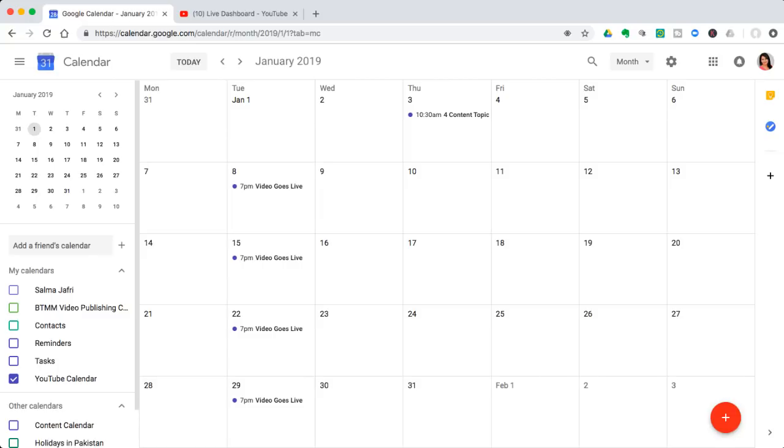Now, here's why this is really, really helpful. One of the biggest reasons why you want to be able to pre-plan your ideas and your content is what's going to be coming up next, which is to be able to ideate your topics, to be able to maybe even batch record your topics. Are you guys feeling me here?